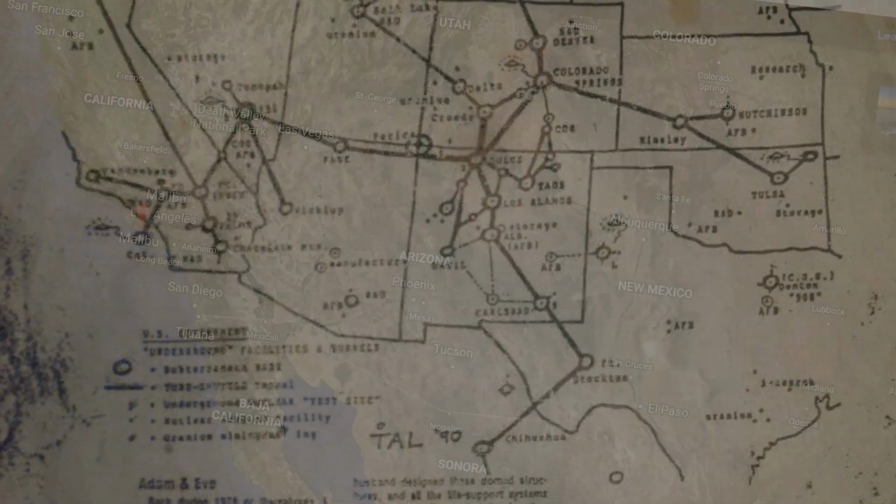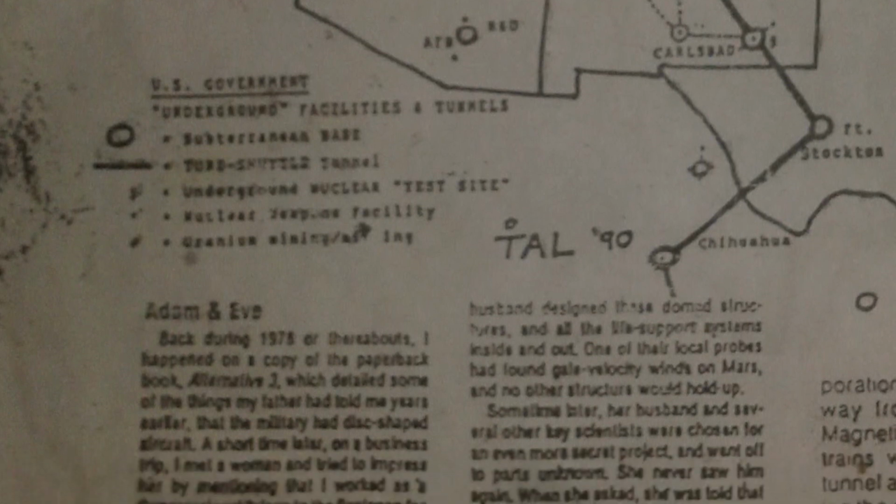And you're also provided with a key that shows these simple illustrations and what they represent, along with some text on the bottom in these paragraphs, which essentially dictate a story wherein a woman was married to a man who disappeared, and she had initially said he died, but then retracted that and said that, in her words, he was drafted onto Mars. So that's interesting, but I don't see anything else in the way of that story or text in any of the other documents that we have here.